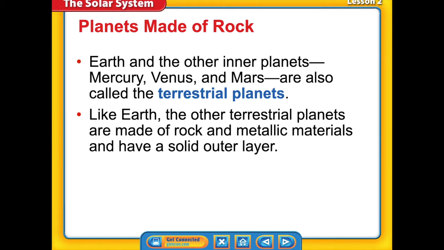Then I'd like for you to draw a model of the inner planets by drawing their orbits around this sun that you see on your notes page. I'd like for you to go ahead and label each inner planet. You do not have to do this in color, as the directions say. Just go ahead and label them. Put Mercury in closest to the sun. Make a circle for its orbital path. Go ahead and put Venus in, and it does not have to be on the same side of the sun as Mercury. Then put Earth in, and then Mars.